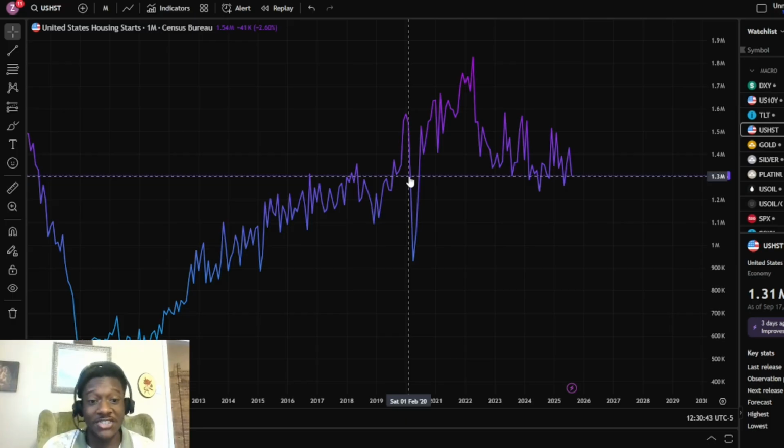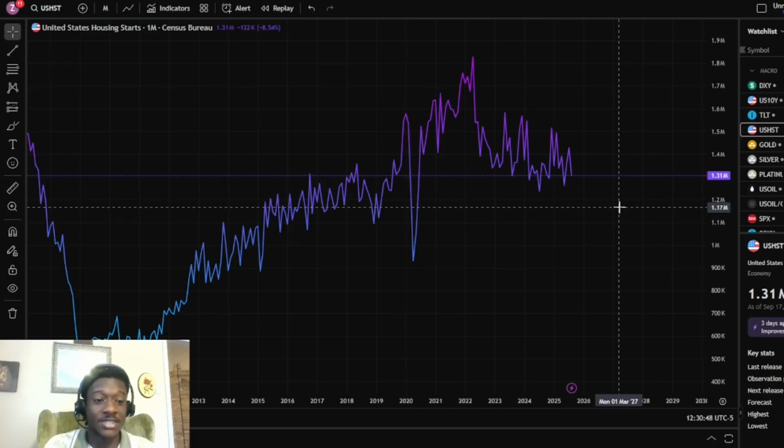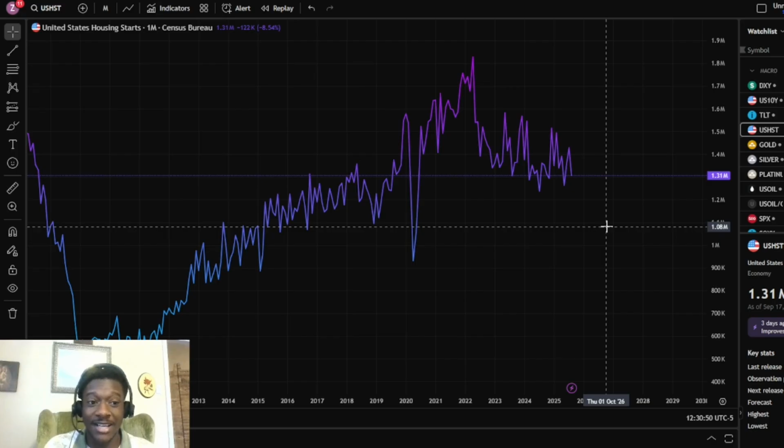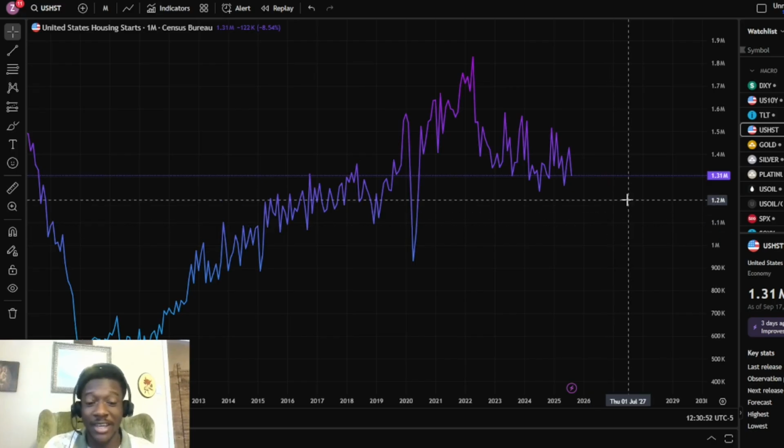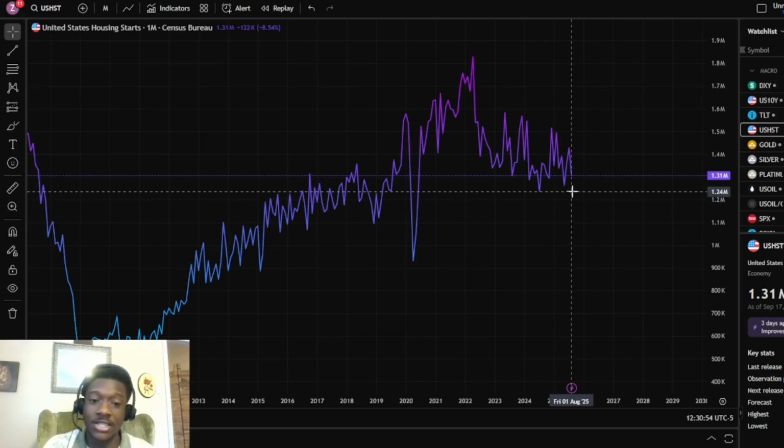When you see housing starts contract, you see bond prices start to go up, and then you see the dollar look like it's a little volatile and yields breaking to the upside. It does look like there could be a recession in the markets, because whenever housing activity contracts, remember, they build houses and new loans are put on those houses that end up causing inflation.